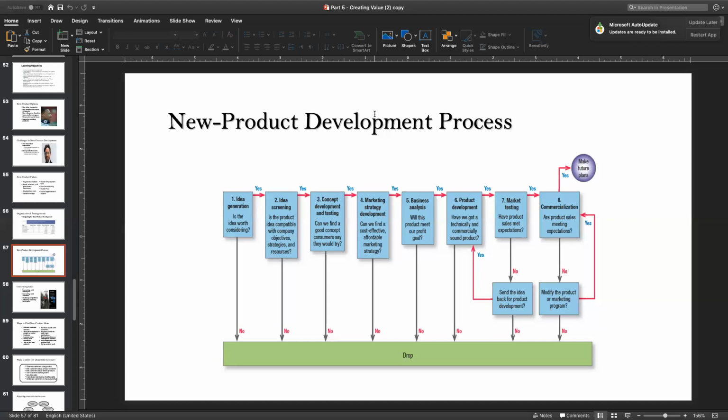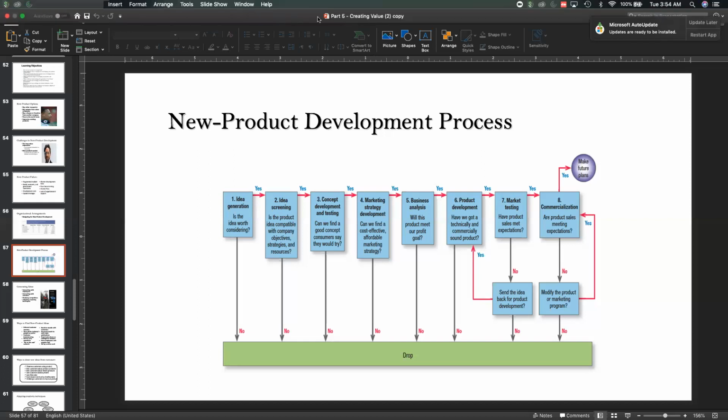After the market testing is commercialization. It is about product sales meetings, expectations to distributors in the middle. The big retailers are also involved in this stage, and then the future plans. This is the new product development process. Again, as I mentioned at the start of this video, it's not always true that every organization follows these steps like a religion, but the majority of the steps are imbibed into their working process. Over and out.